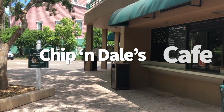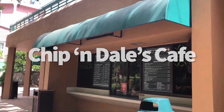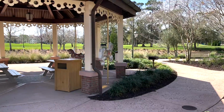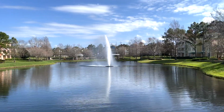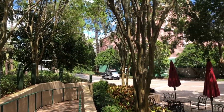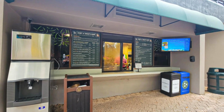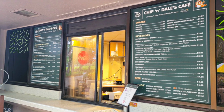And Chippendale's Cafe. Raise your hand if you had no idea this existed, right? You're going to have to go on a scavenger hunt to track this one down. Chippendale's Cafe is located just off of Disney's Lake Buena Vista Golf Course, which, yes, is still at Saratoga Springs. Now, granted, if you're not about to go out on the course for an afternoon of birdies and yelling "4," then there's really no need for you to actually go on a scavenger hunt for this place. It's got a couple breakfast options, some deli sandwiches, an assortment of hot dogs, and some quesadillas too, but it's pretty out of the way for all you non-golfers.